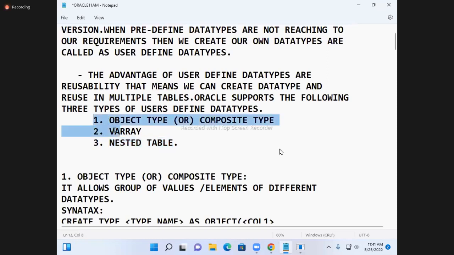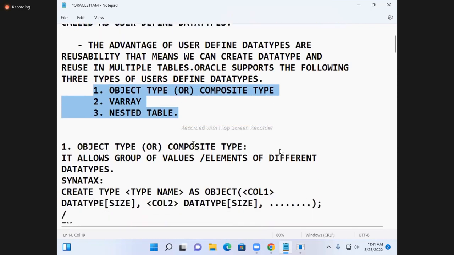So these are the 3 types of user defined data types we can create and apply on my table column, so I can store a group of elements. Understand now? Let me see them one by one.